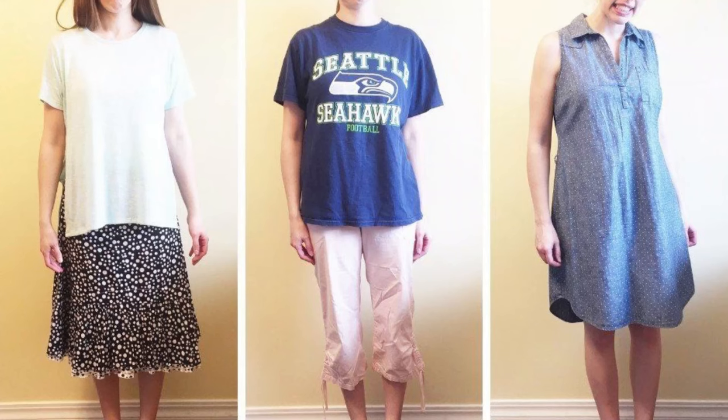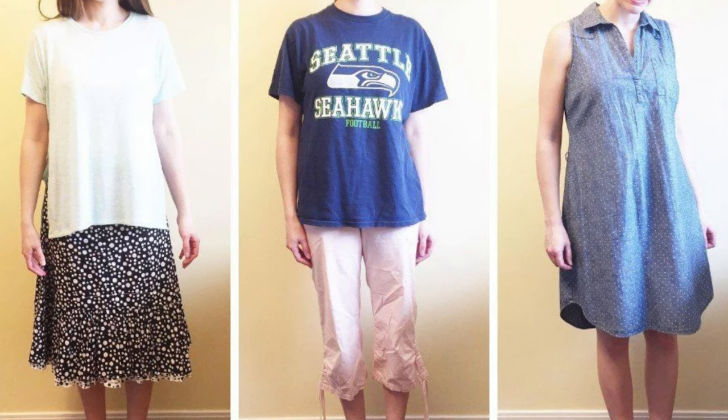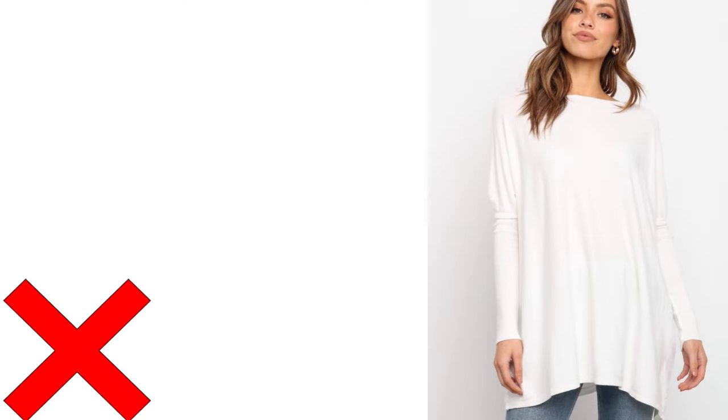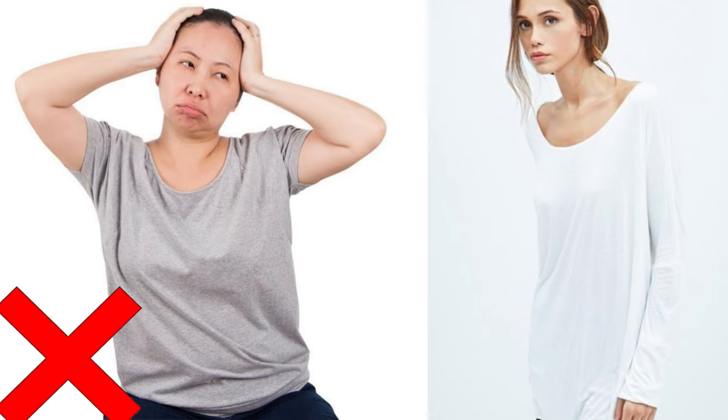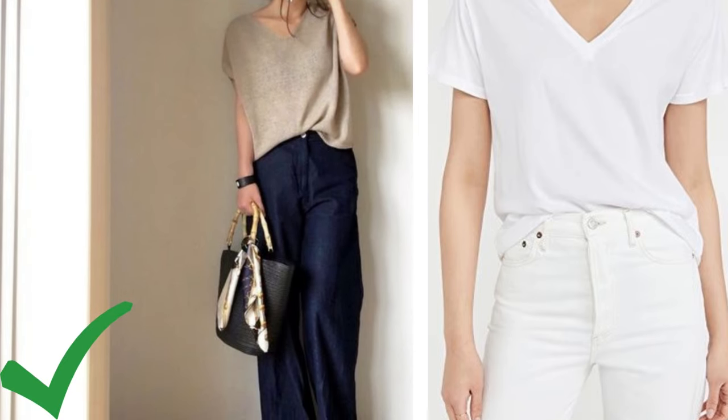One of the biggest mistakes that also makes you look frumpy and older is the unfitted, big loose t-shirt, especially one that's boxy at the hem. I understand we all have insecurities and parts of our body we want to cover, but the boxy shirt doesn't only cover your tummy — it hides pretty much everything. There's absolutely no shape, no form. If you still love your big boxy t-shirt, simply tuck it into your pants. As soon as you tuck it in, we can see your shape, your waist — it gives so much more style.